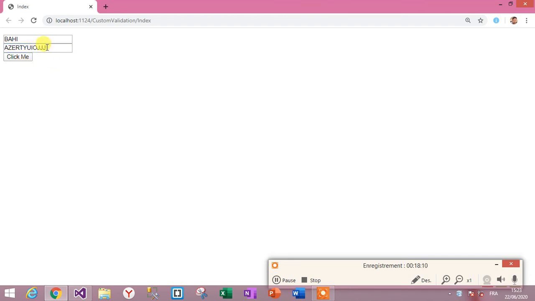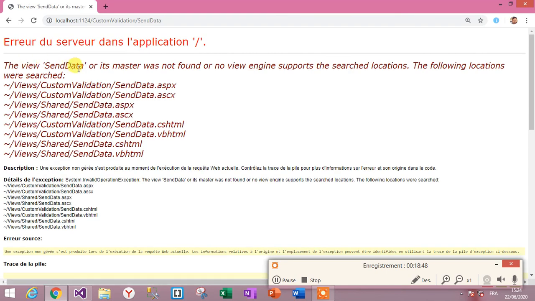In red, greater than 10, 1 2 3 4 5 6 7 8 9. If we use only 2 characters, we have an error. But if we use more, 4 5 6, no error. Click Send data.